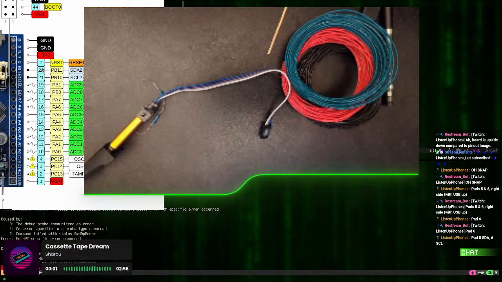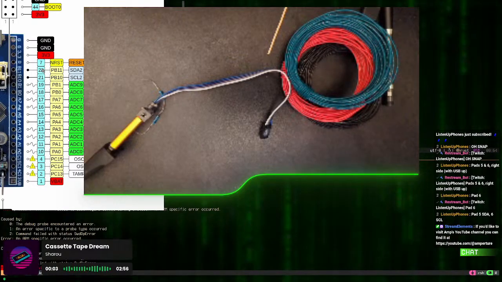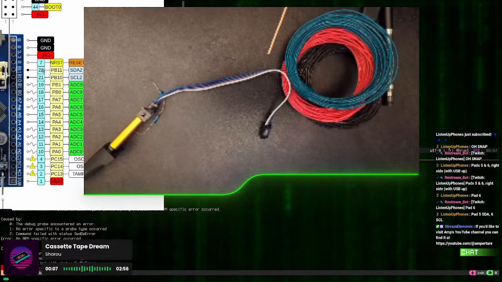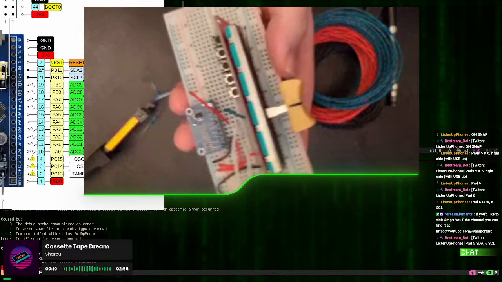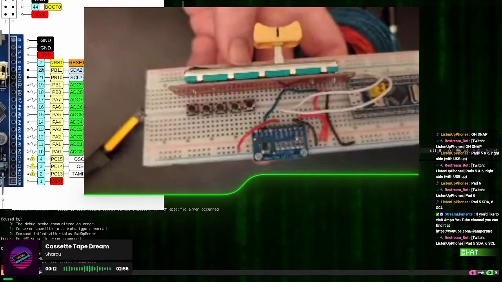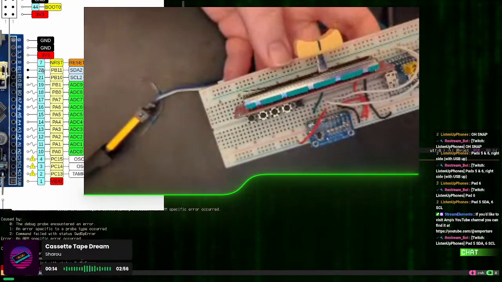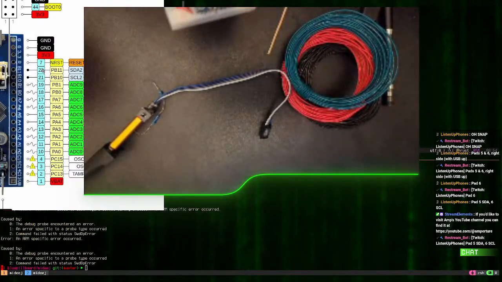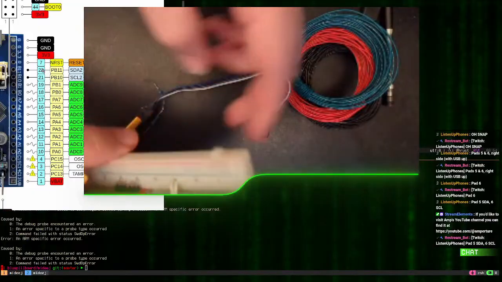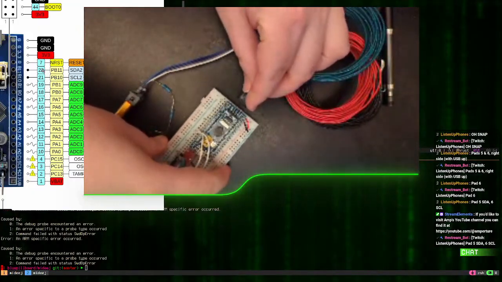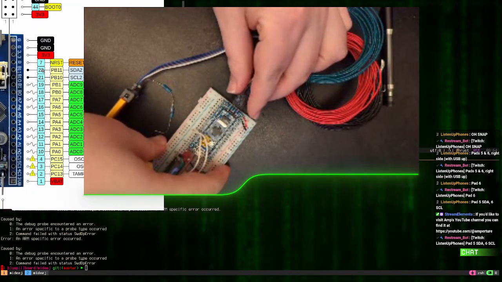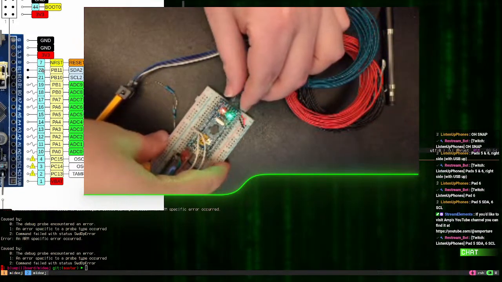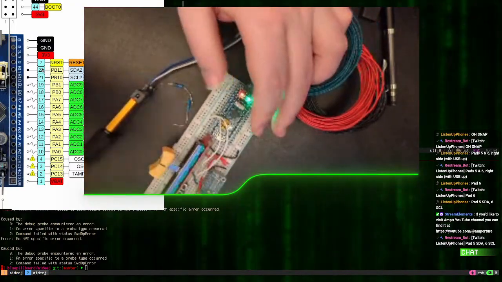And then SDA should be 5. So, if all is correct, I'll show you the new orientation. That might be what solves all of our problems and cures world hunger and destroys COVID once and for all. Always check your circuits, ladies and gentlemen.